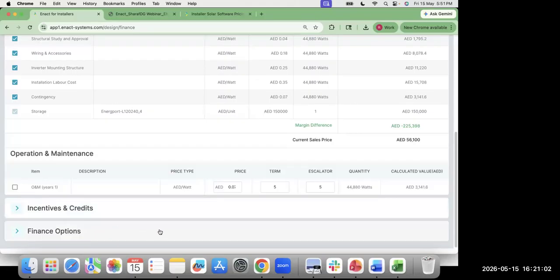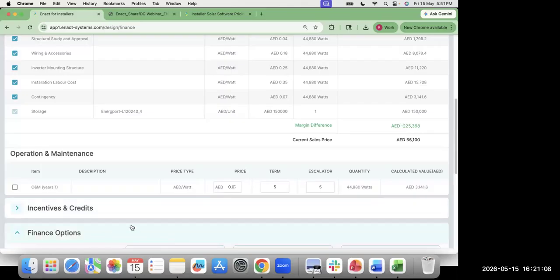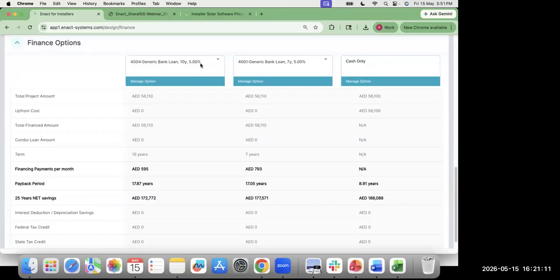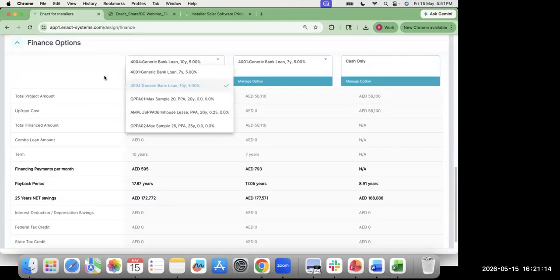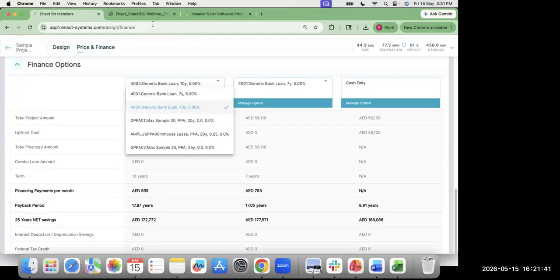We can also update finance products. So you get to look at how various different products that you would have added in the system are going to play out for the end customer. So you can pick and choose and add this in the final proposal that comes out from the system. So customers get to look at what are their monthly payments with various different loans that you can model here, vis-a-vis if it's a capex cash purchase. You can also look at what is the payback period, what is the 25-year savings, and all of this is added in the final proposal document as well.